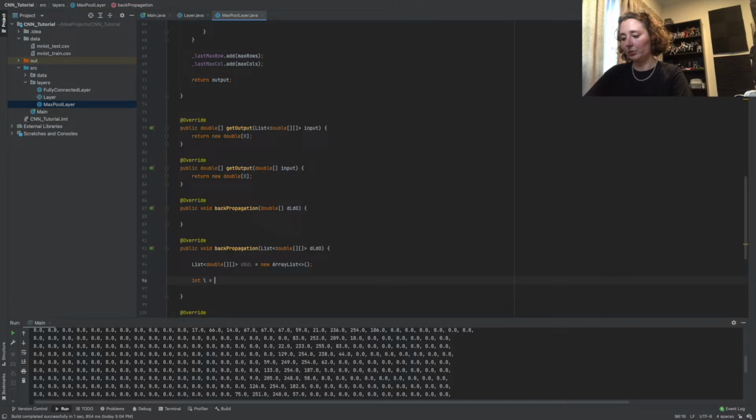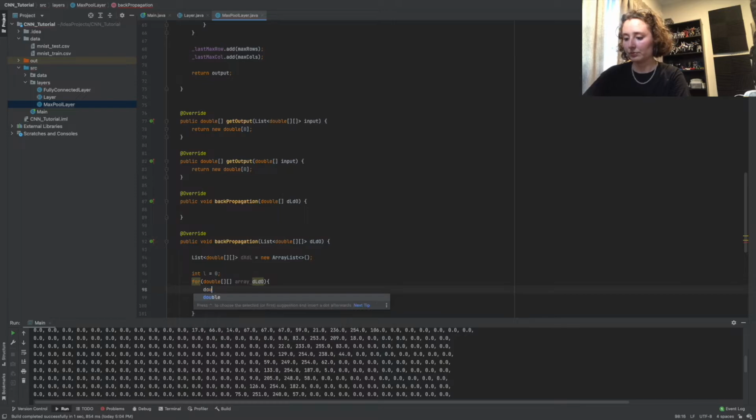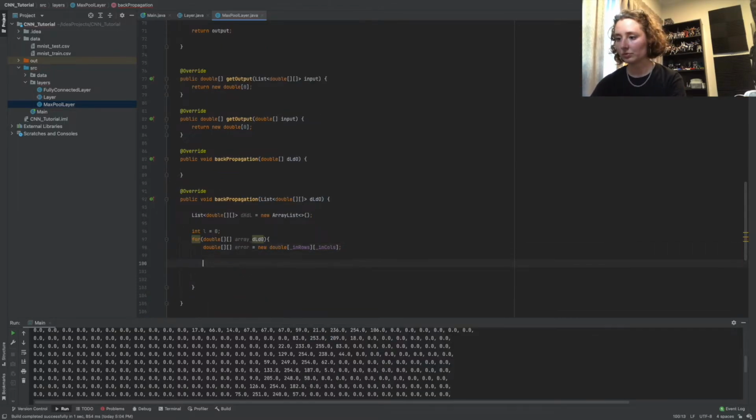Then we're going to have int l equals 0, and this is just going to say how far through our list we are. And then for each array in that list, we're going to calculate the error. So how do we do this? Well, for each of our error inputs from the previous layer, we're going to find out where that came from, and everything else in our array will be 0, but we're going to find out where that error came from and set that to be the value of this DLDO. We'll actually sum it, because like we saw before, sometimes one coordinate can actually hold a really high value that becomes the maximum in lots of different steps.